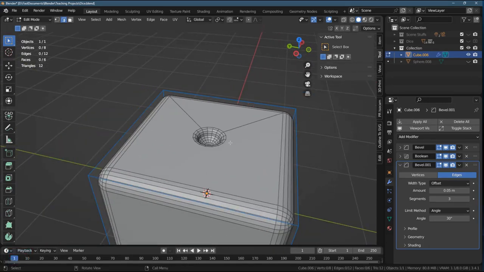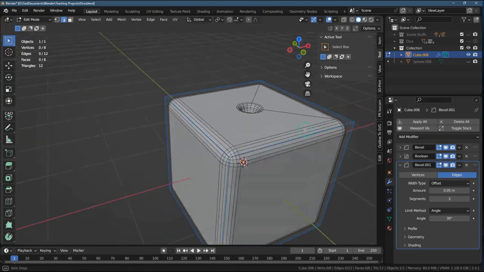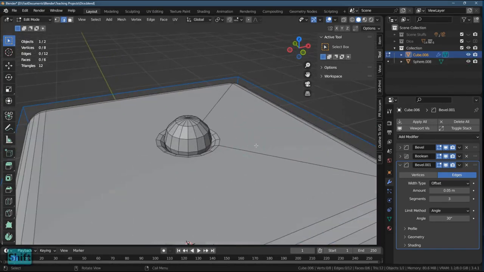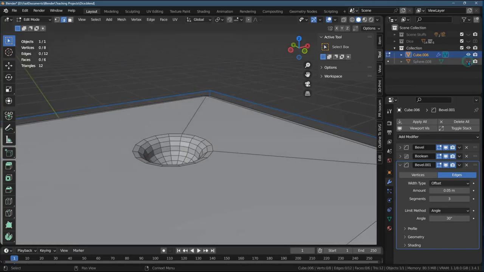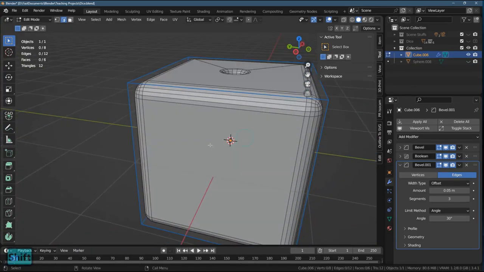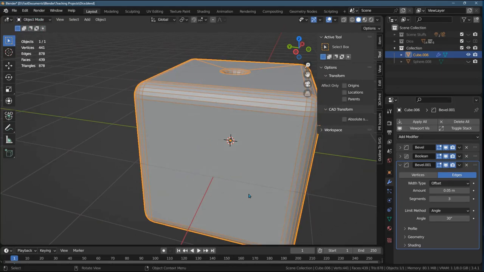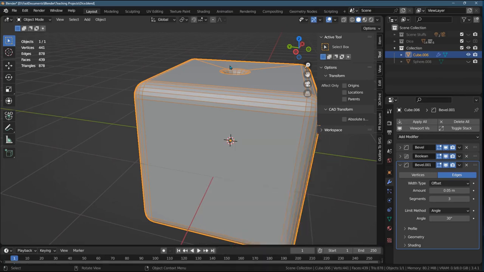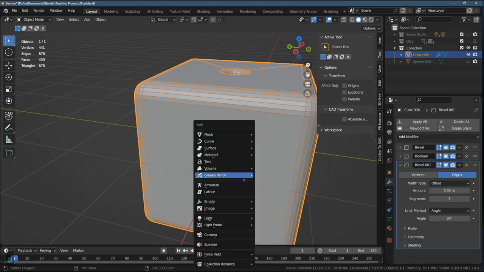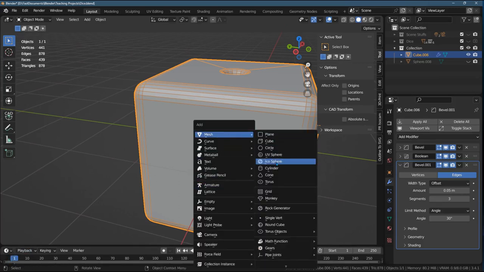All right, so we took care of the top. You can make your sphere visible, and now you can kind of see very nicely where it would have fit in and where that beveling starts right there. So let's go ahead and do the side over here. So we're in edit mode. That's not good. We want to be in object mode. So I create a new object. Shift A, create a UV sphere. Icosphere is not going to give you that nice intersection the way the UV sphere did. So you probably want a UV sphere.